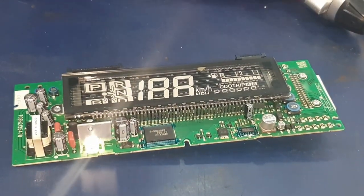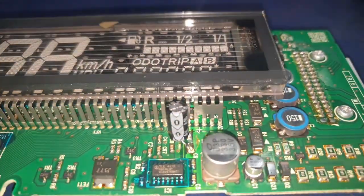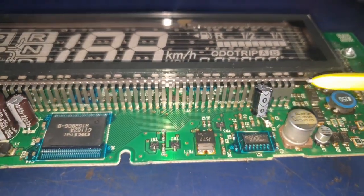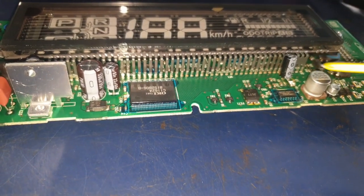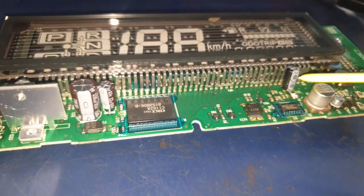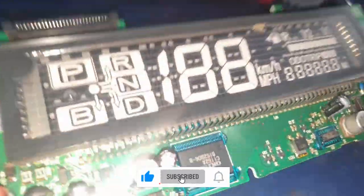We've already repaired this LCD before. The problem it had was the capacitor was gone. This is a really common issue with the Generation 2 Priuses. The one where the pen is pointing is the replacement capacitor. The original one looks like this silver one on the side. To take out the original one, you can hold it with a pair of pliers and just twist it and wiggle it out of position and it just pulls out.